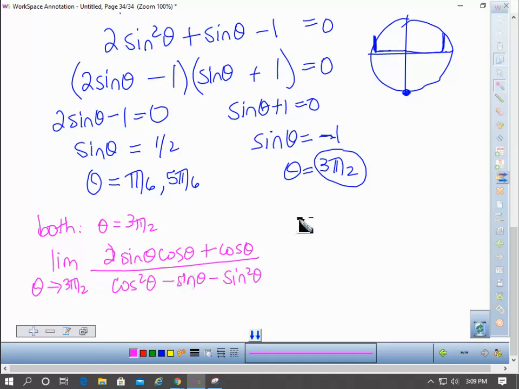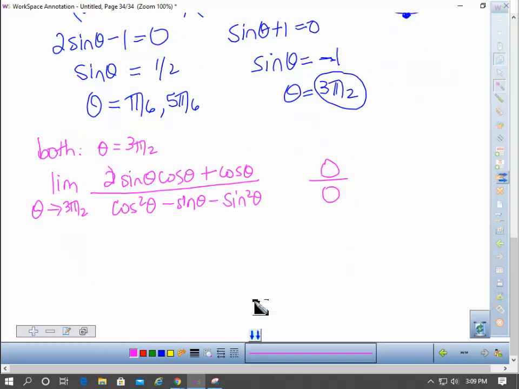So we know that when we put theta approaching 3 pi over 2 into our derivative, this is going to give us 0 over 0 because we just found that answer in both pieces. So I'm going to do L'Hopital's rule, because I got the indeterminate form, right? I got 0 over 0, so I can take the derivative of the top and the derivative of the bottom and then plug in 3 pi over 2 again. All right, so let's do that.